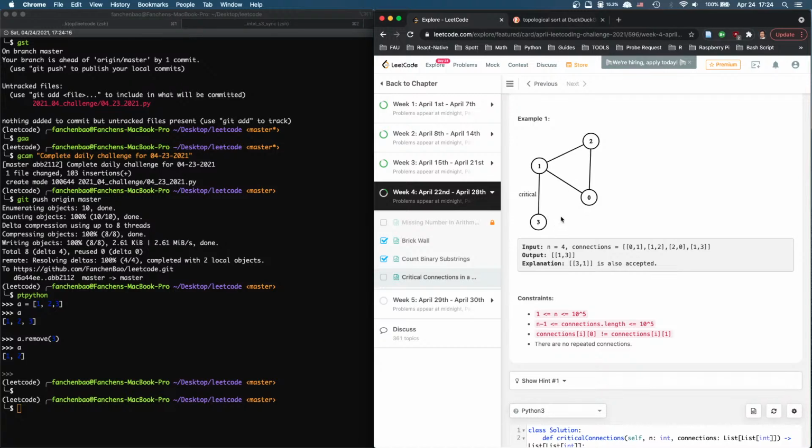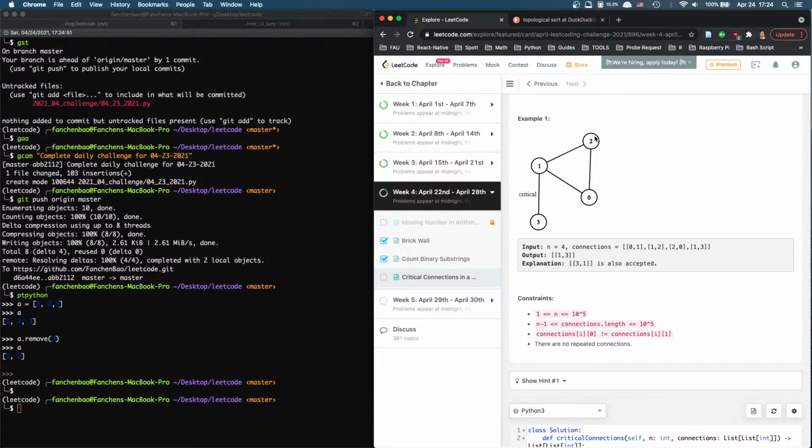If we cannot find, so we have a path down, and if we can find, what happens if we can find? That means none of the connections among those nodes are critical, right? If I have a node connecting to the neighbor or connecting above, then all of them are immune.